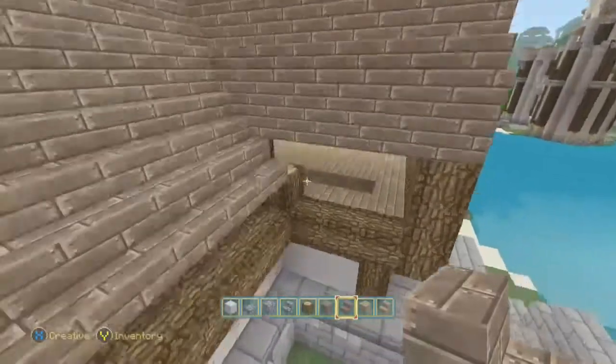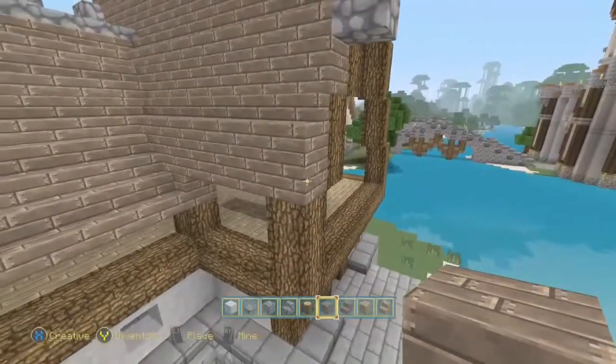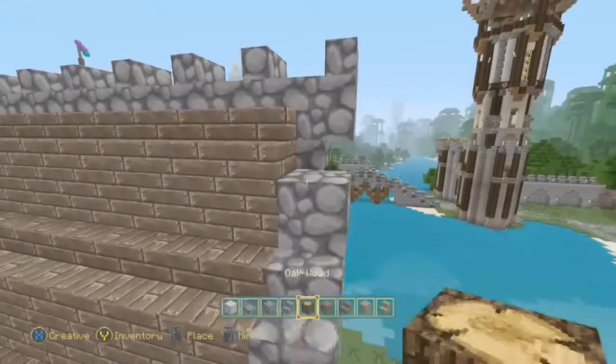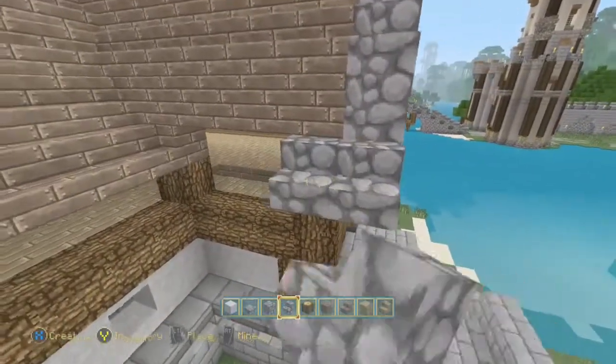Alright, now to frame off all of this roofing, I'm going to add the cobblestone blocks with the stairs on the side here, and that gives it a nice ease over the side of the building. I'm going to go ahead and do that around the whole side and front of the building, and it kind of gives it a little more depth.